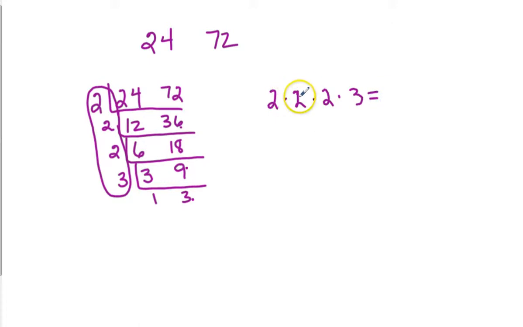And 2 times 2 is 4, times 2 is 8, times 3 is 24. So the greatest common factor is 24. This is really a great visual representation for the students. It's very organized, it's neat. You're dividing by very small numbers, you're dividing by common factors, so at any point in time they can pull out any common factor that they know as long as it's divisible by both numbers. And the only thing that they have to remember is that they have to multiply the steps together to get the greatest common factor.